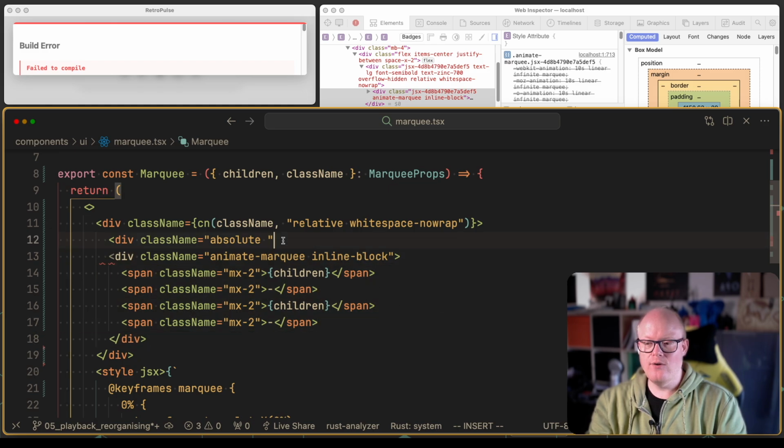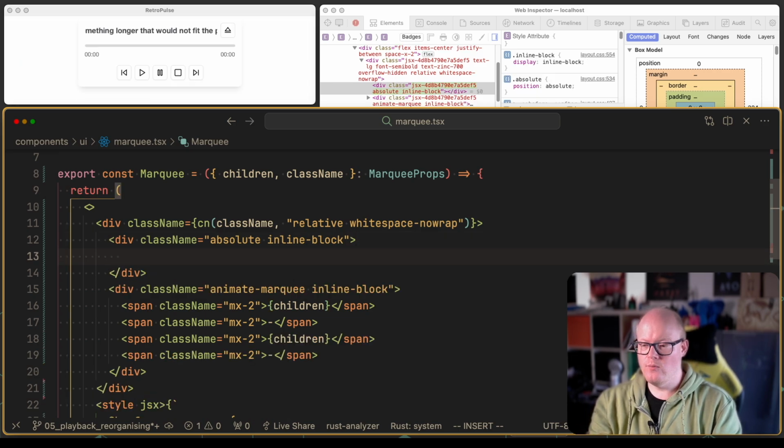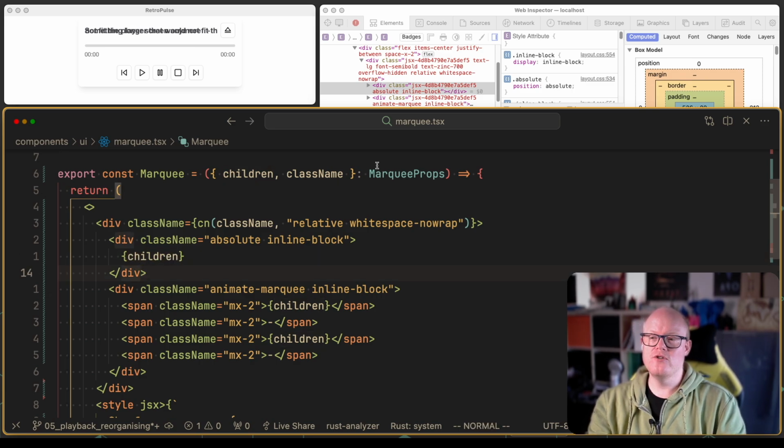It is laying above it, but it will not conflict with this one rendering-wise or positioning-wise. And we make it an inline block as well, because we want exactly the same rendering properties as this one here. And we close it so that this is rendered again, and we then put the children in there.